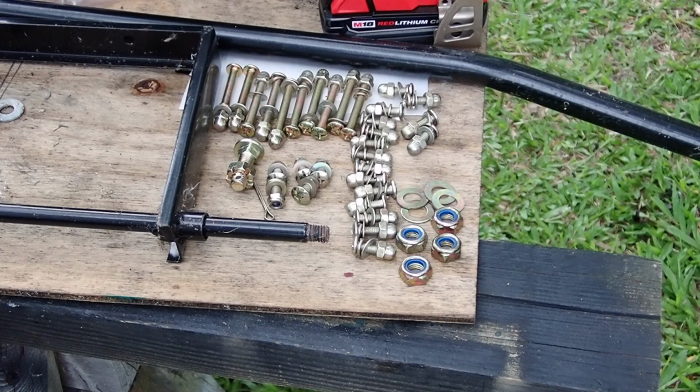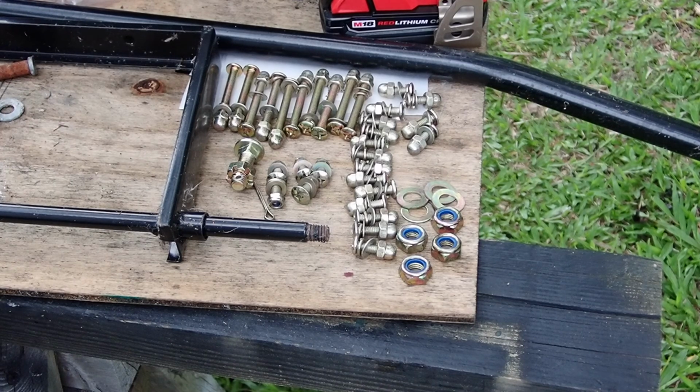So the only things it looks like that we're going to be missing is the hardware for the handle, which that's probably why he had this pin here. He was trying to find something that would work for that handle. But you know, if that's all it is, that's really not a big deal.